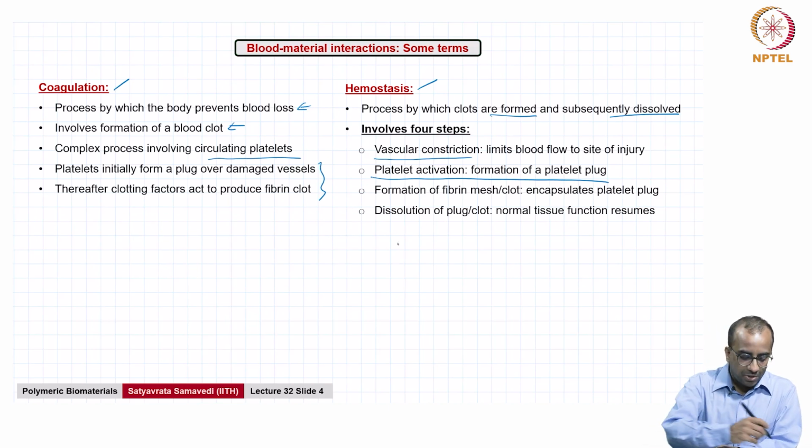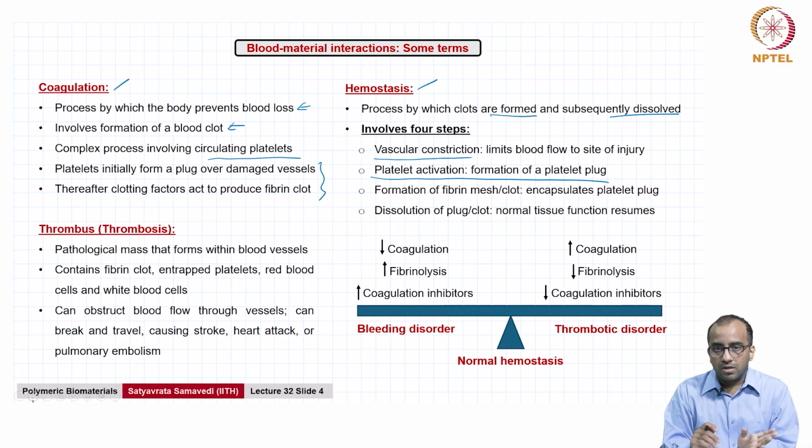Now, this is typically what you would see in regular normal wound healing in response to an injury. But you can also have something called a thrombus formation through a process called thrombosis. Now, this is often used interchangeably with a clot. Thrombus and a clot are often used interchangeably, although we are making a subtle difference here. For us, a clot could happen like we have just said in the course of a normal injury, but thrombus formation, typically in the context of biomaterials, for example, is usually associated with a pathological mass that forms within the blood vessels in response to an implanted biomaterial that comes in contact with blood.